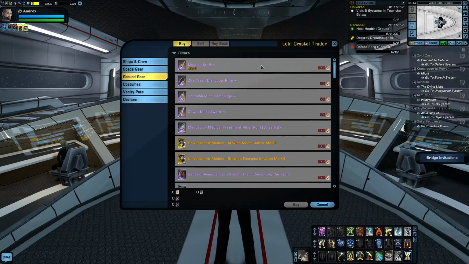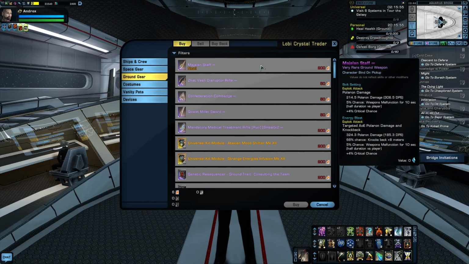The only other thing that makes this weapon stand out from the rest is that so far it's the only one in the Lobi store that is from Star Trek Strange New Worlds. And if this is Cryptic's line of thinking, that makes me very concerned that this is going to be their new standard pricing for ground weapons in the Lobi store. Do not buy the Magellan Staff weapon, because if you do, you are being ripped off.